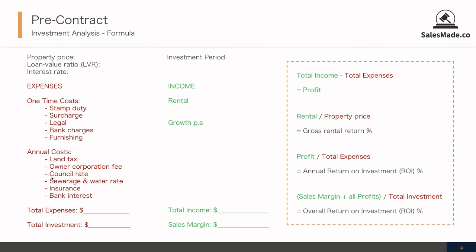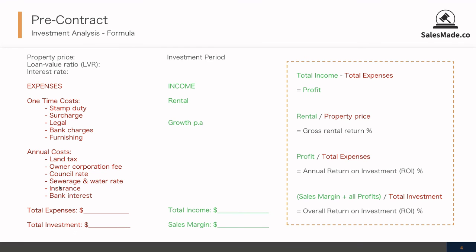Sewage and water. This is again something charged by either the council or a state-owned government company, and they would maintain things like the sewage pipes and make sure that the water is clean, and make the necessary repairs. So every property owner will need to pay a sewage or water rate. Generally, with every property, we highly recommend that you have insurance in place, just in case there is fire, theft, and other things. Just to make sure that you're protected.